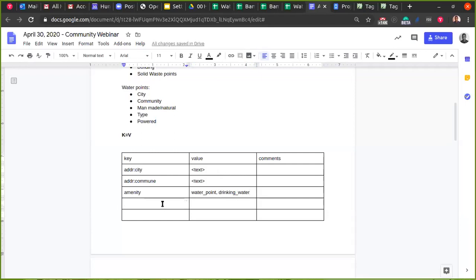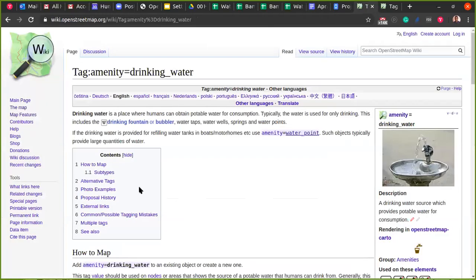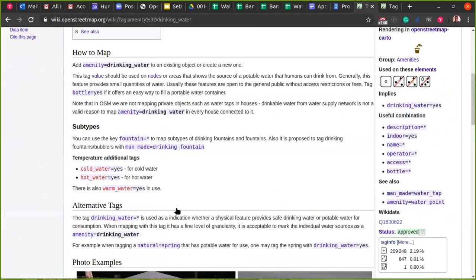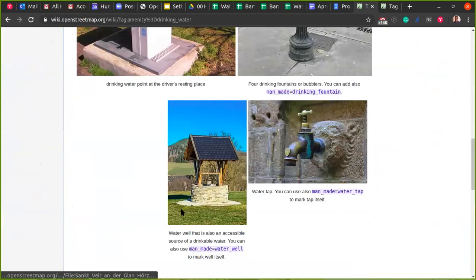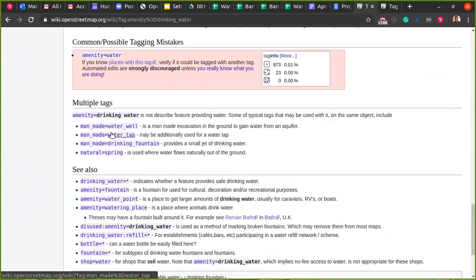And then the next is man-made. And here, usually the value is yes. You do want to look at that as man-made equals yes. If you don't know, but if you know, you can give the different categories, and you can see what this is here. So we have water well, we have water tap, we have drinking fountain.